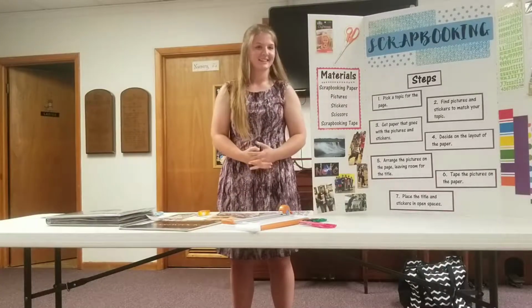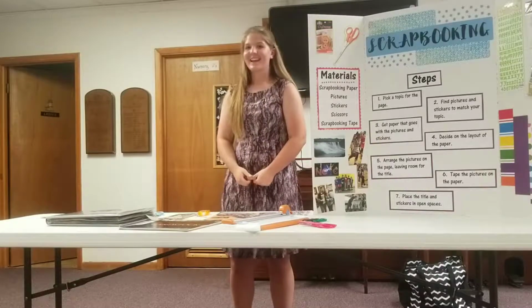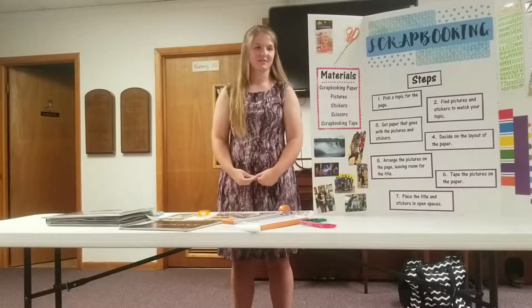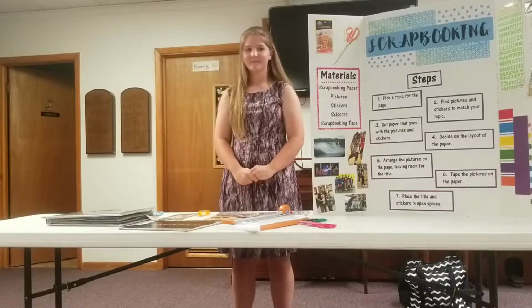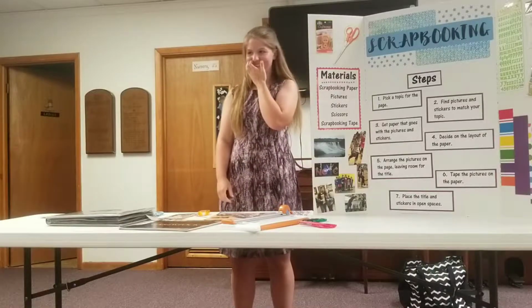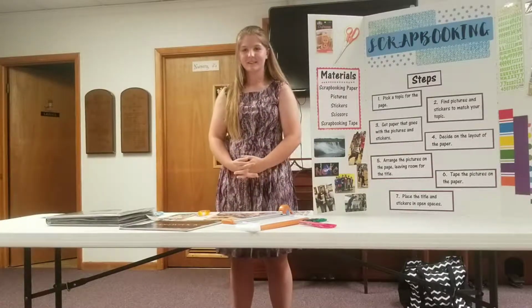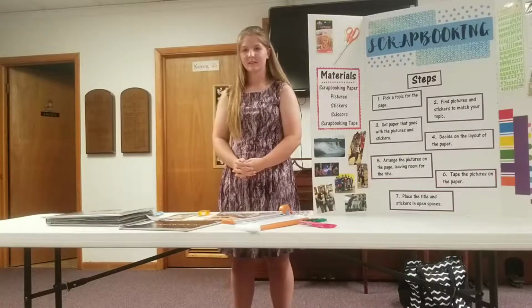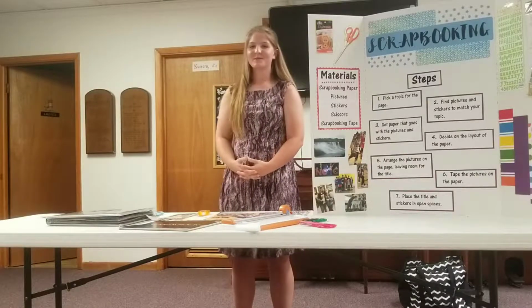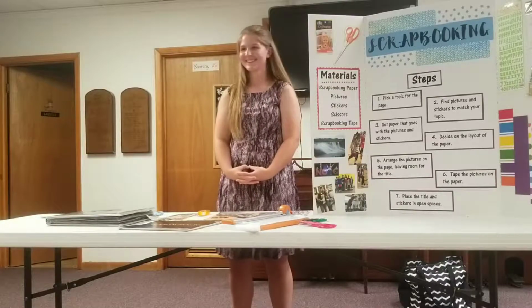Yes? How long have you been scrapbooking? The question was, how long have I been scrapbooking? I've been scrapbooking for 7 years, ever since I started college. So you have 7 scrapbooks like that? Okay. Yes? What was your favorite scrapbook page you've ever made? I always love the goat pages I make, just because I love my goats.